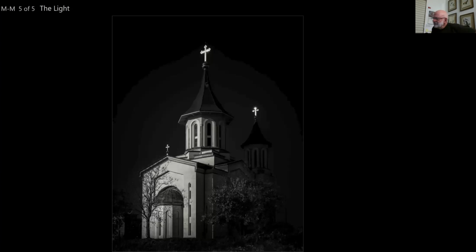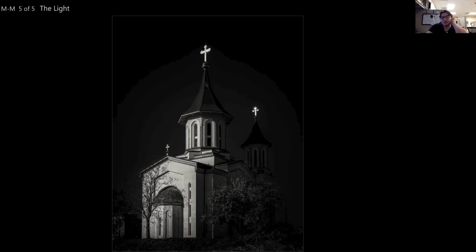The light. So, cards on the table, I am in love with this image. It is really beautiful. It is so clean, right? Every single line is delineated and sharp, and it's all about the light and the shadow.